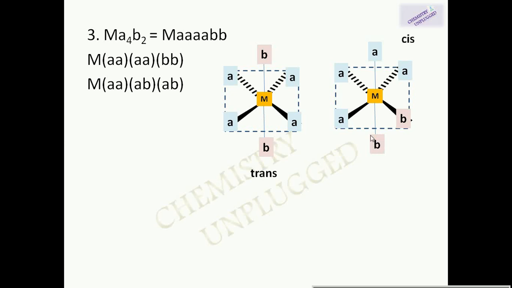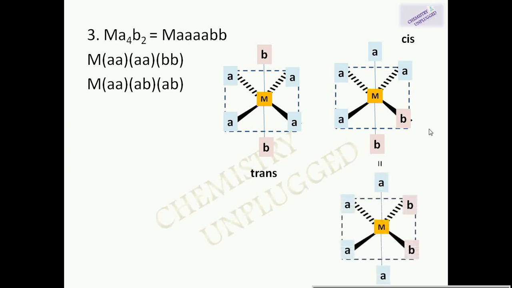So this type of geometry is cis. Suppose we have this as a triangle, and in this triangle we have two same type of ligands, so they are adjacent to each other. So this type of geometry is cis. We can also arrange it in another way, but these two geometries are the same. There is no change in geometry. These are two vertices of an octahedron. These are also two adjacent vertices of an octahedron.